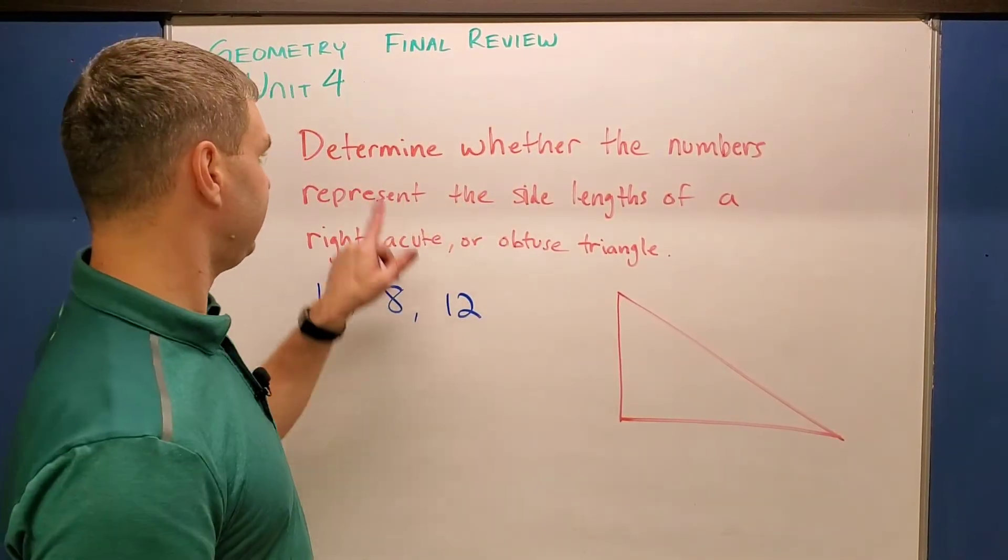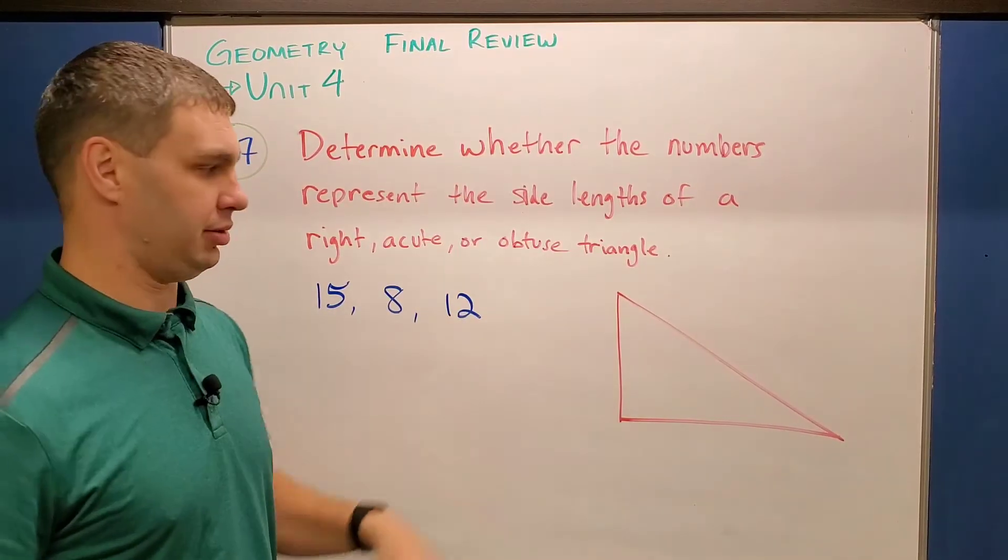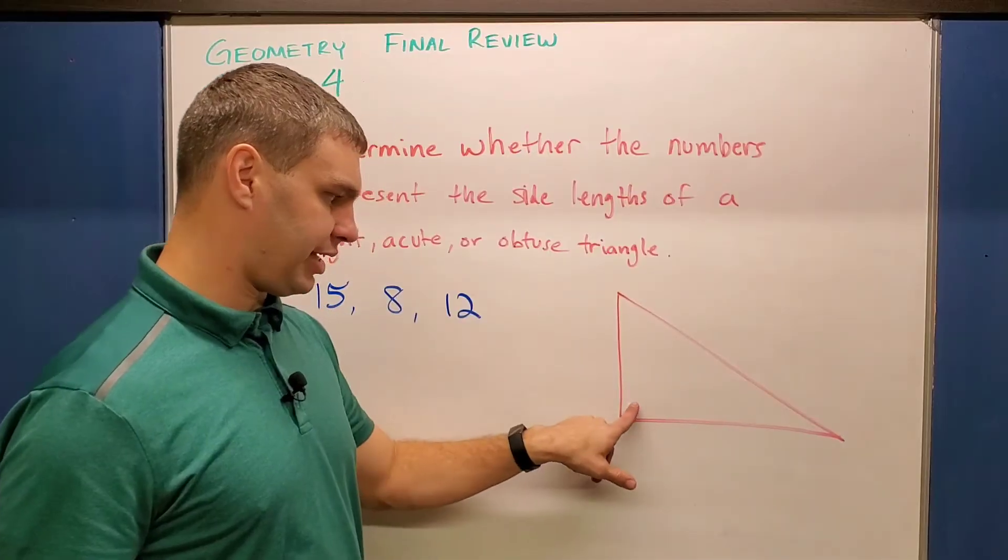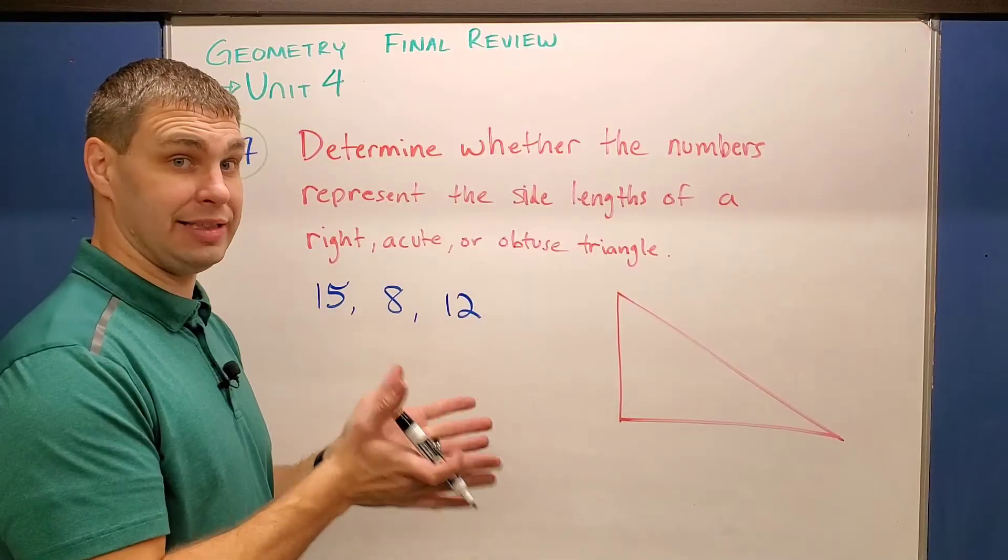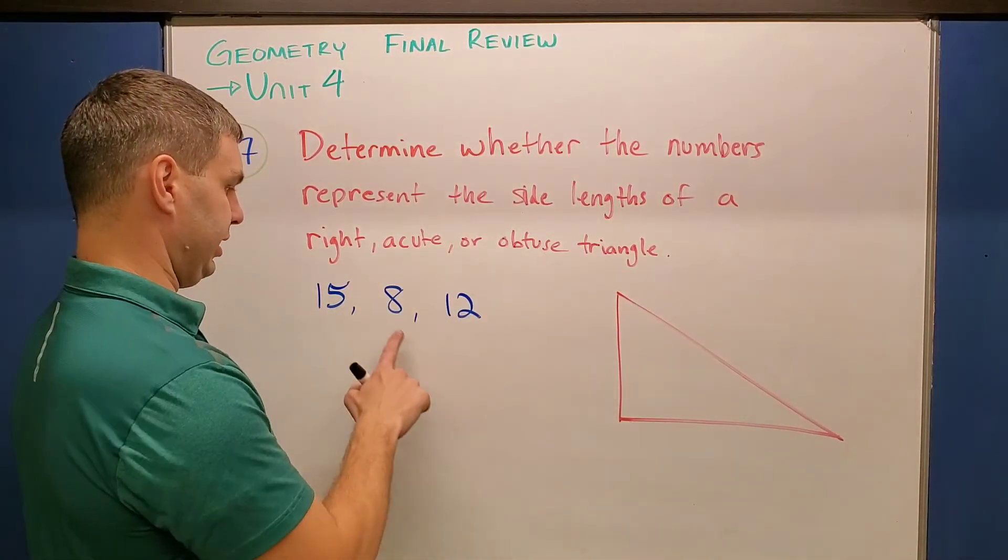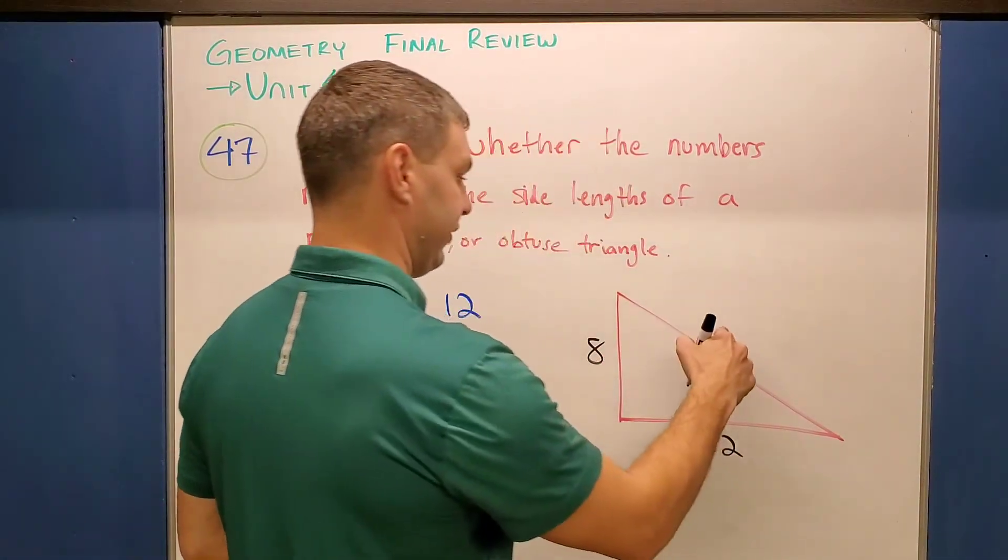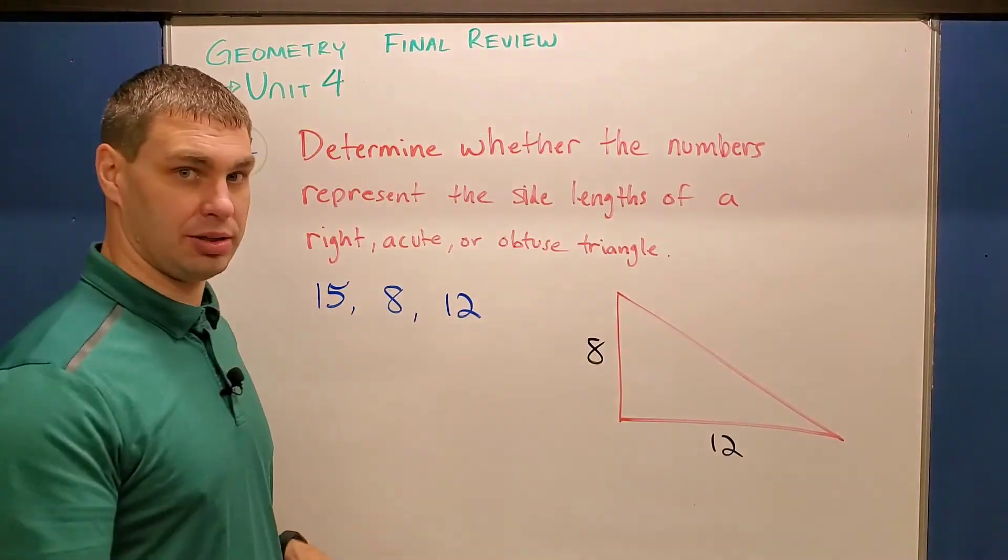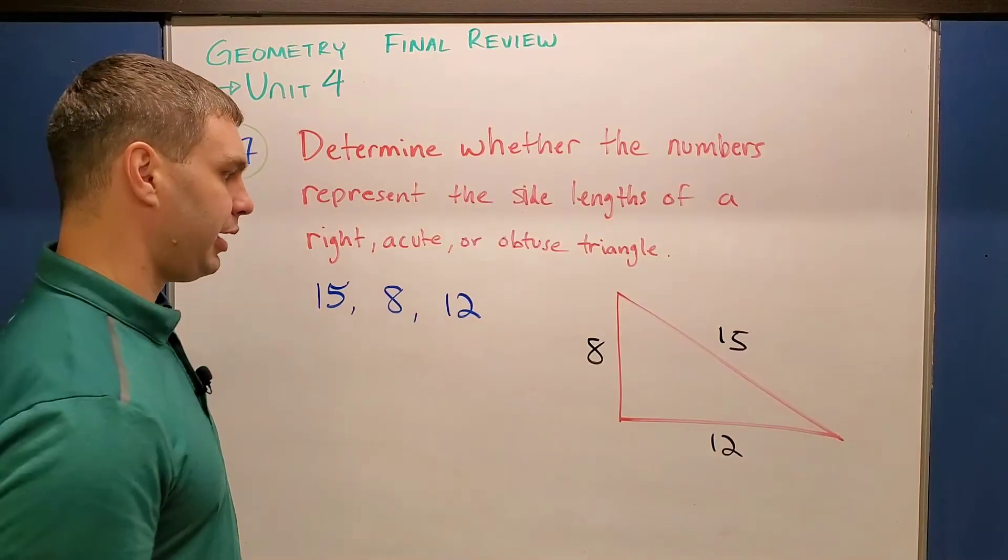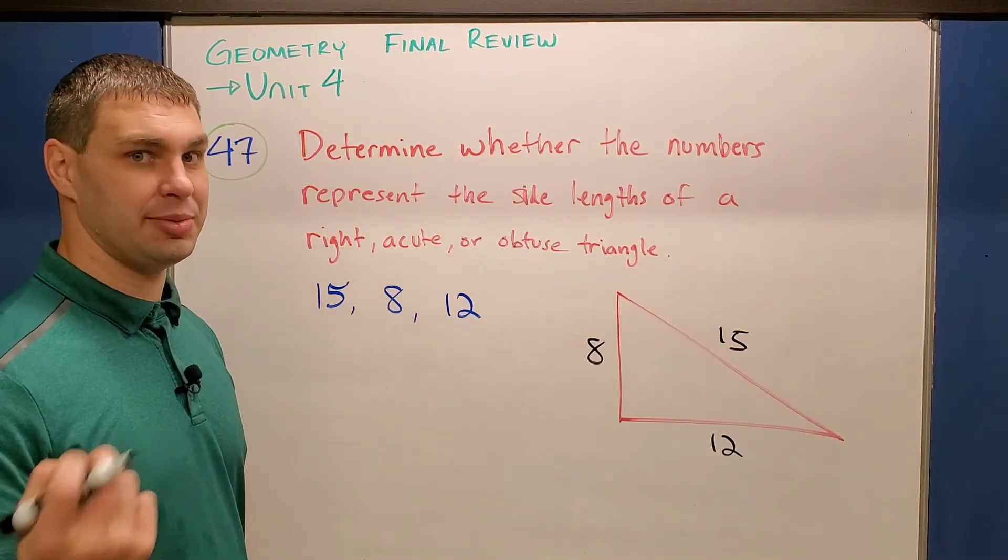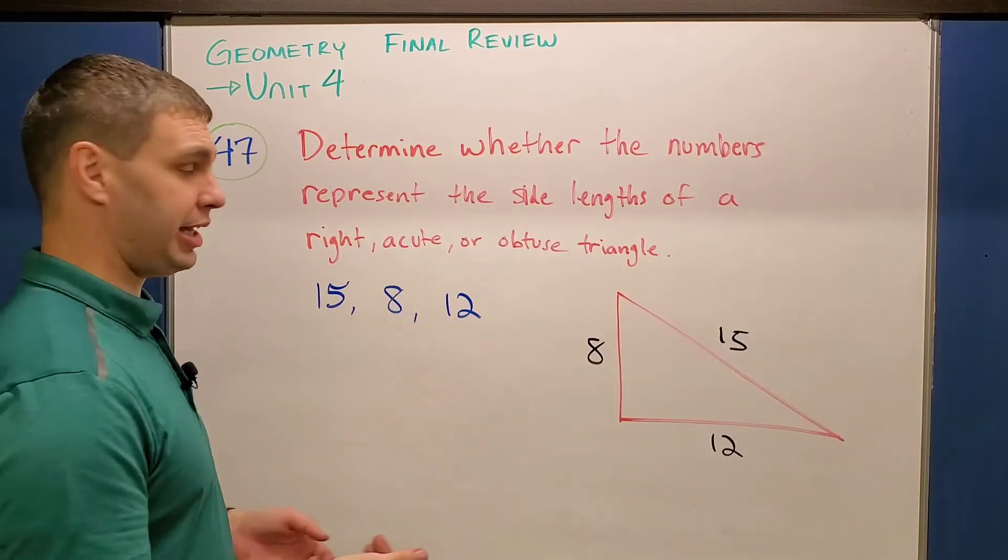Last question in this video, it's asking us to determine whether the numbers represent the side lengths of a right, acute, or obtuse triangle. So to kind of help us out, I drew a triangle, but I left out the right angle because we're not sure which one is right, acute, or obtuse. It's probably going to be pretty close to right if it is not. So let me fill these numbers in here. Eight and 12 are my two smaller sides, so I'll say eight and 12. And then this, if this would be a hypotenuse, that of course would be our longest side. So I'll put 15 kind of over here. So again, to figure this out, what we have to use is called the Pythagorean theorem converse. Pythagorean theorem is a² + b² = c², which is very close to Pythagorean theorem converse here.